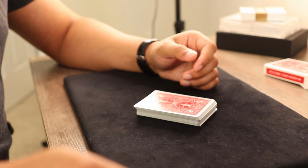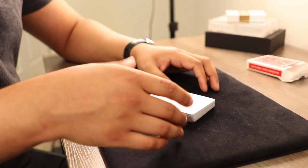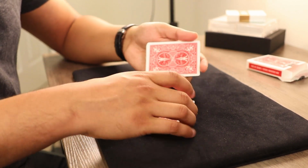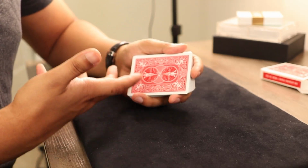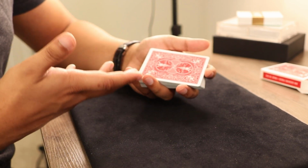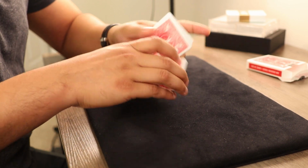Right, so just kind of walking through it, just to show you how natural it is. Of course, the deck is first shuffled by a spectator or myself. Then it's cut in half. Then a card is inserted from one pile into the other pile. Those piles are shuffled together, and yet we're still able to find the spectator selected card while not knowing which pile the selected card is in, and even after the deck has been shuffled thoroughly. So that's what I love about this effect. It is truly unfathomable. So I don't want to use up any more time.